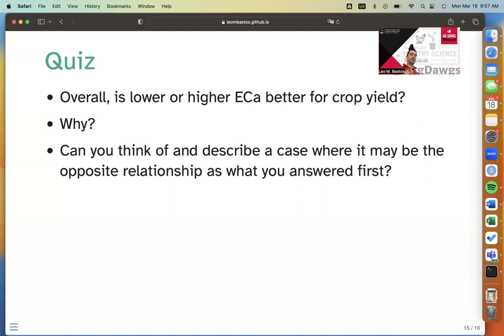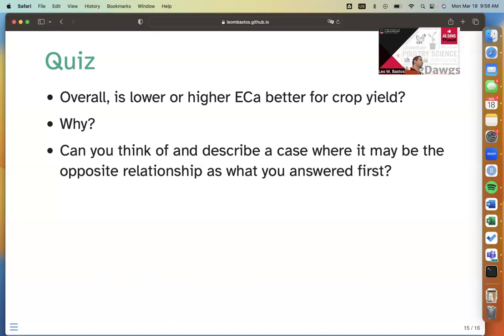Plants cannot access that water, and therefore it's almost like they're under drought, even though that may not be the case when you look at rainfall and irrigation amounts. So first off, it could be related to saline or sodic soils, higher salt concentrations, right? That would be one of the cases where higher is not better.